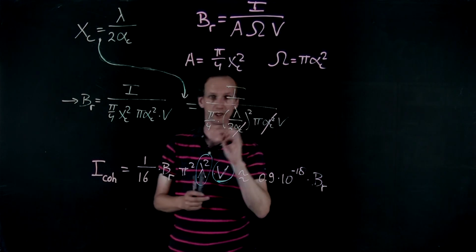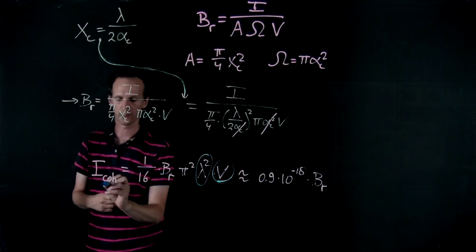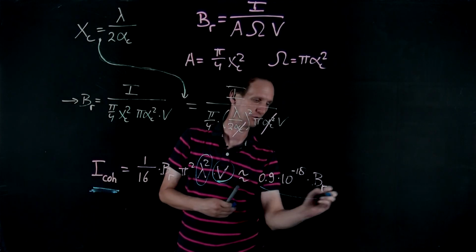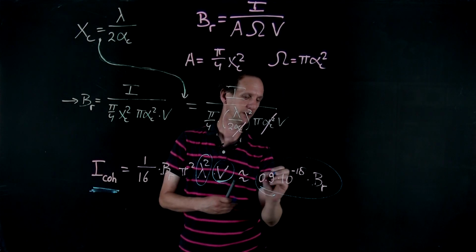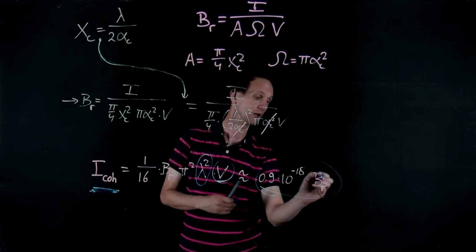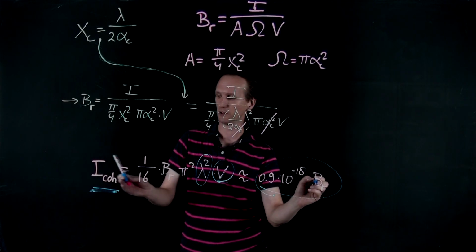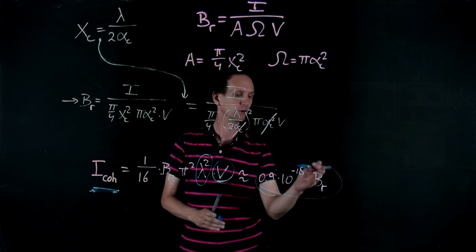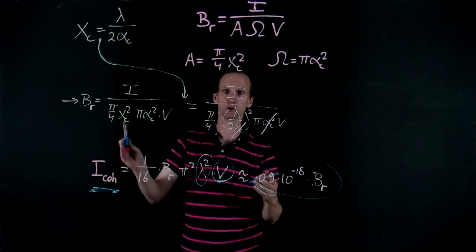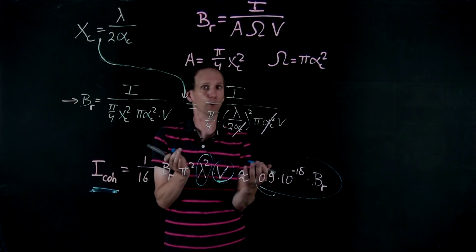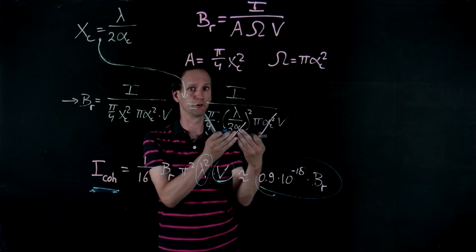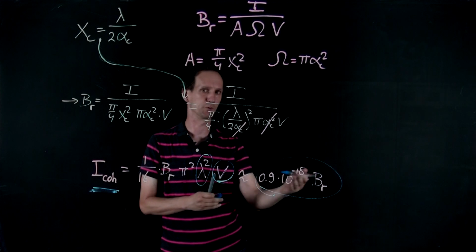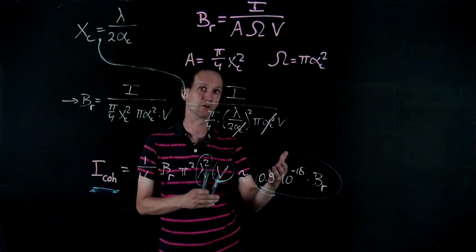Now this is a somewhat striking result. It tells us that if we reduce the current sufficiently to a value equal to approximately 0.9 times 10 to the minus 18 times the reduced brightness, which is a source property, we can always observe coherent effects in the beam. So just reducing the current to this value or lower gives us spatial coherence in the beam. Of course, temporal coherence also plays a role. This is related to the energy spread in the beam. And these two factors now determine whether we can observe coherent effects and do phase imaging or not.